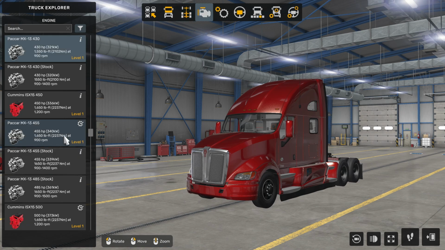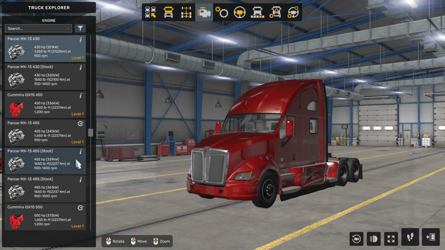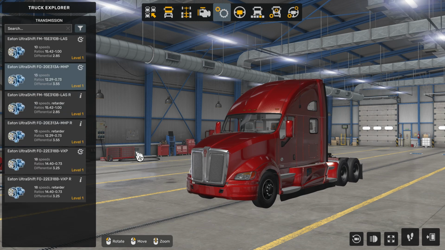The mod also has a handful of engine options available as well, in particular the PACCAR MX-13s and the Cummins ISX-15s. However, you can also pick up for free compatibility extensions to be used with other great engine mods, including Slavgeri's PACCAR MX-13 stock series, and this is what I'm using today. In the transmission department, there is a handful available to choose from, ranging from 10 speed up to 18 speeds.